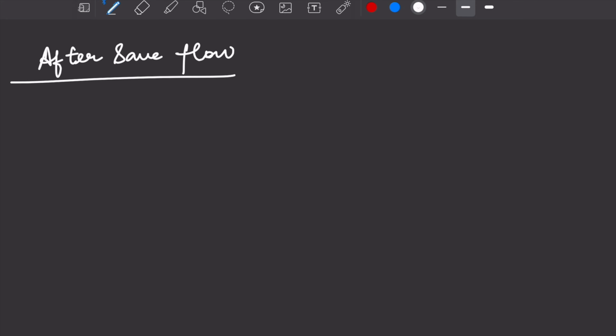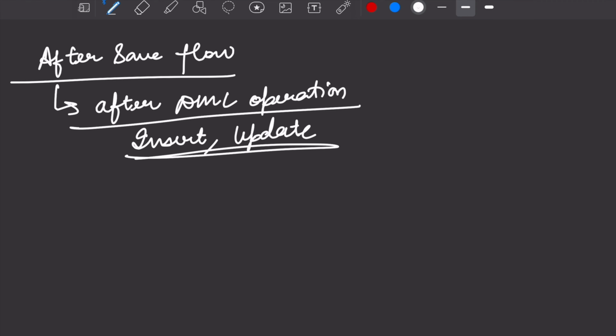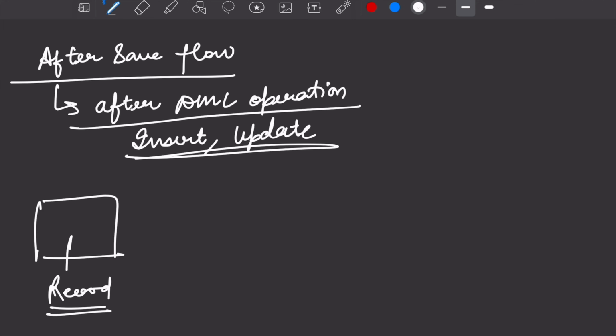Now let's talk about the after save flow. The after save flow will run after the DML operation, and the DML operations are insert and update for now. Let me explain with another example. Let's say this is the record and this is your Salesforce org, and you are going to insert this.